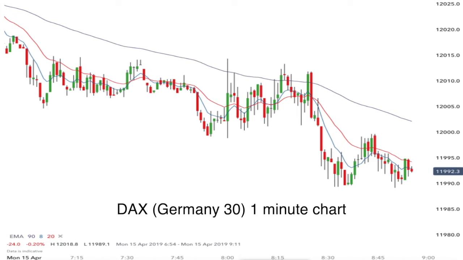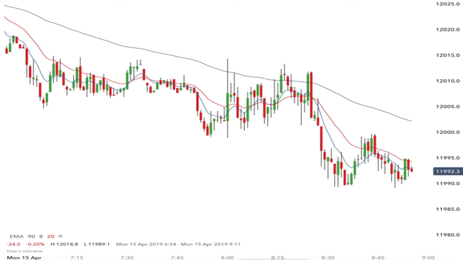Okay, here we go. Let's have a look at this then, because this is the price action on the DAX up until 9 o'clock UK time this morning. You can see, because the chart goes down from left to right, that the market's been in a downtrend. The market opened here at 8 o'clock, with this big range bar here. When you get a bar like that at the open of the market, it's a range bar. I say it's a range bar because it's got a middle here and it's got a nose and a tail here.